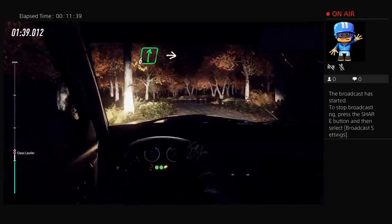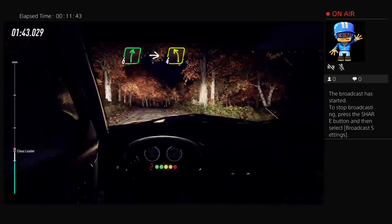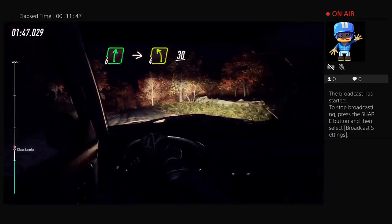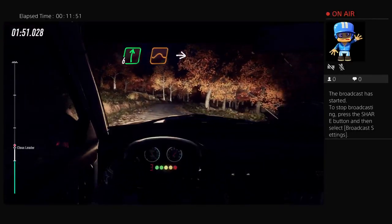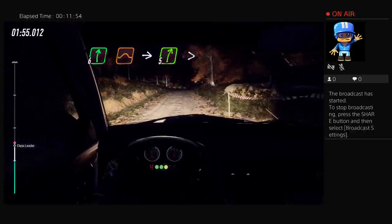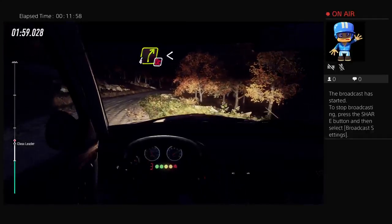And 6 right of a crest, extra long. Into 4 left of a crest, 30. 6 right long, of a crest, jump maybe, to crest. Into 5 right, extra long, tightens. Keep middle of a crest and don't cut for right.